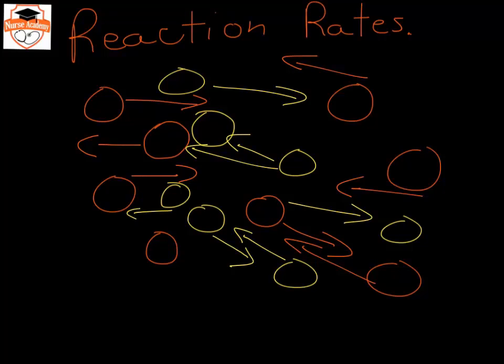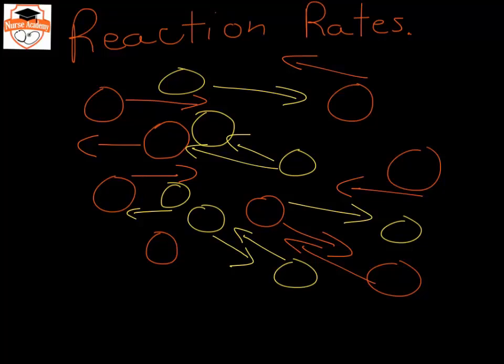You get more collisions the faster you're going. Imagine that it's like bumper cars. In your bumper cars, the faster your bumper car goes, the more other cars it's going to hit. And if all the cars are going very fast and you're still in a very contained area, the more collisions you're going to have. The more collisions you have, the more energetic those collisions are, the more reactions you're going to have, the more molecules are going to start changing because of the collisions, and the faster your reaction rate is going to go.